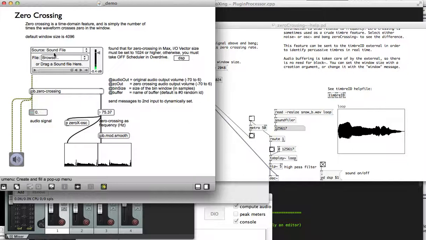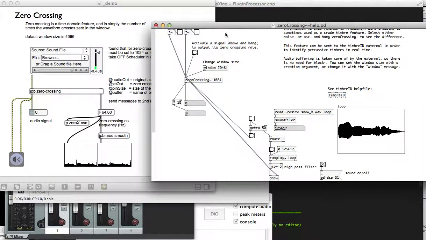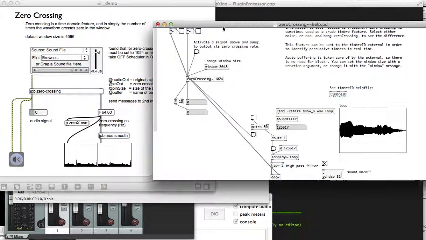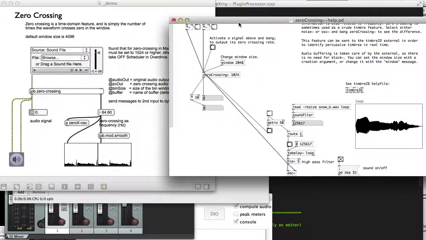So we're just going to be counting, based upon X number of samples or a wavetable, simply the number of times the waveform crosses 0 in that window. So the sound file is going to be coming into my abstraction and output the number of zero crossings in here. And so in Max MSP, basically it's a poor frequency tracker, but also basically showing how much noise is contained within a signal.